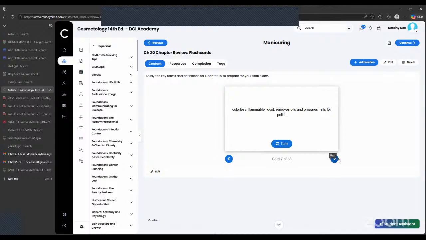Acetone is also used in hair care, especially to strip, remove, and detox glues, oils, and things like that from around the hairline and scalp. Also, acetone is used in skincare to remove all the oil that may be on the face. You use acetone before a chemical peel or microdermabrasion, because you need to remove all of that surface debris sitting on the skin, and the acetone does that.